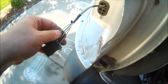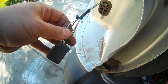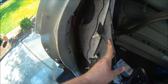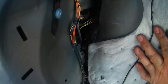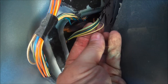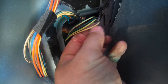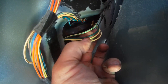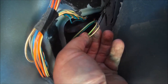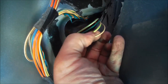Now that we've identified our power source — the white wire with light green stripe — and our ground — the black wire with dark green — we're going to go inside the vehicle and identify where this wire harness is located. There are our wires right there: the white with lime green stripe, white with black stripe, dark green with black, and white with dark green. We need to tap into the white wire with the light green for our power, which is located right here.